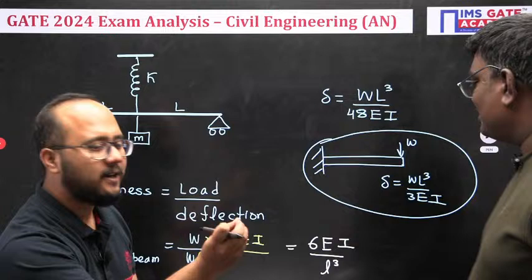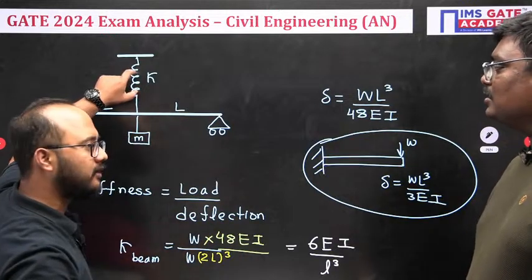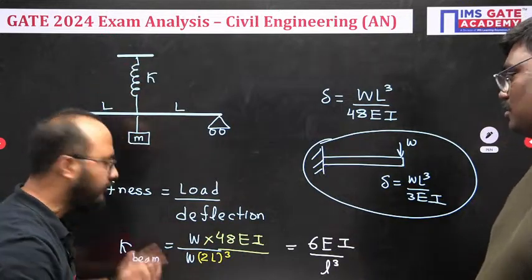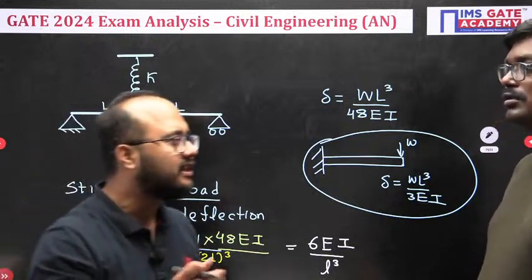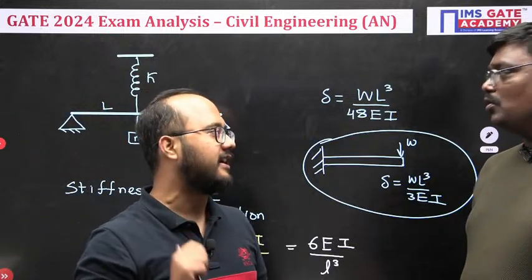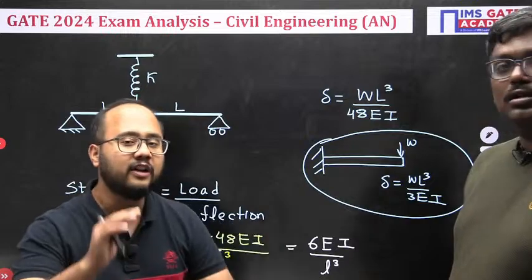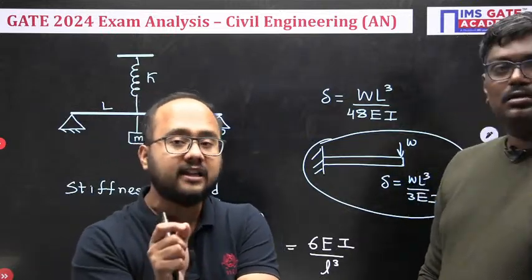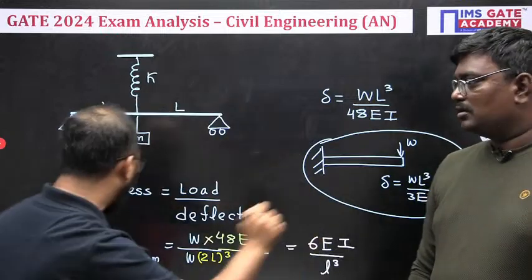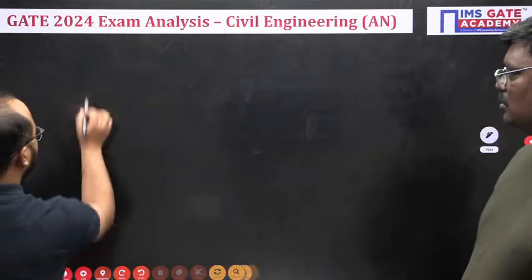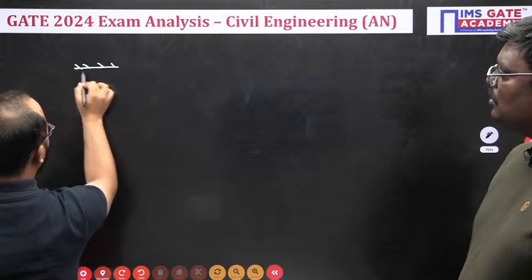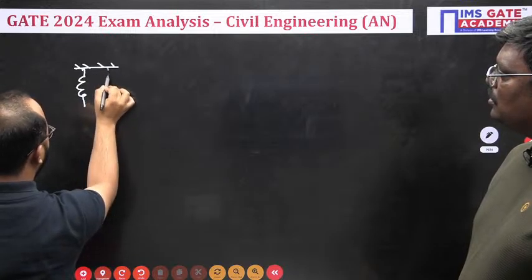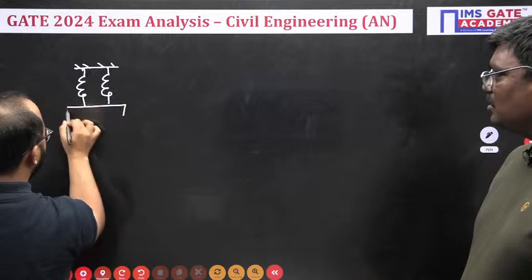Now, very important point, sir. The stiffness of the spring is already given as K. The stiffness of the beam we have calculated. But the point is whether they are connected in series or parallel. Who will decide? If you remember when we discussed spring combinations, series and parallel, I told you that in the parallel case, the deflection will remain the same. What actual case are we dealing with in the classes? This spring is connected like this. This is another spring. This is the mass.